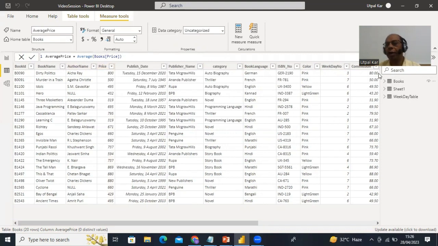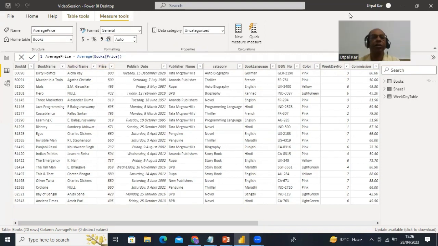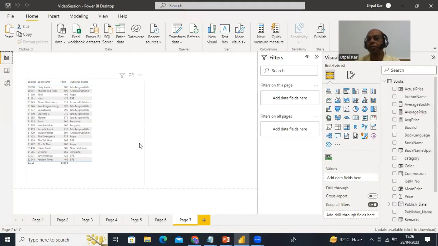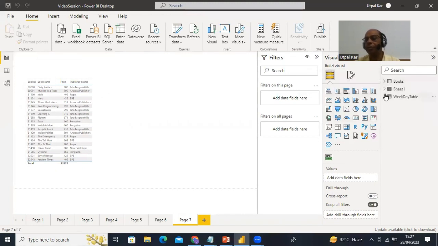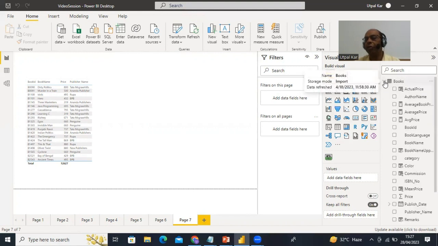Now, where is the average price? Let's go back to the report view. Inside books, you will find that there is an average price column.